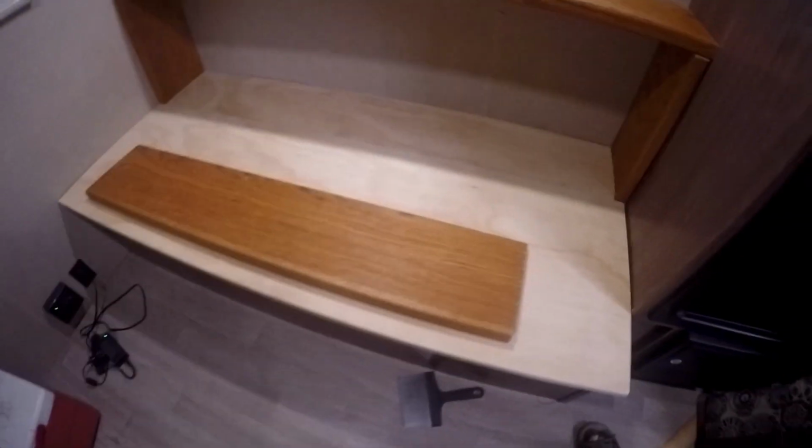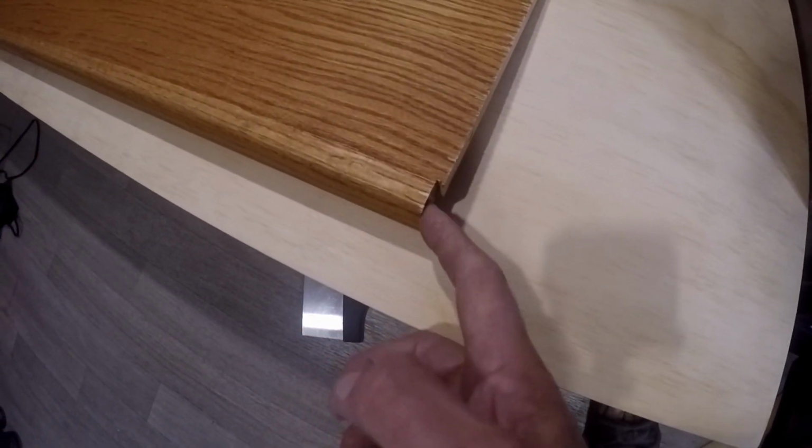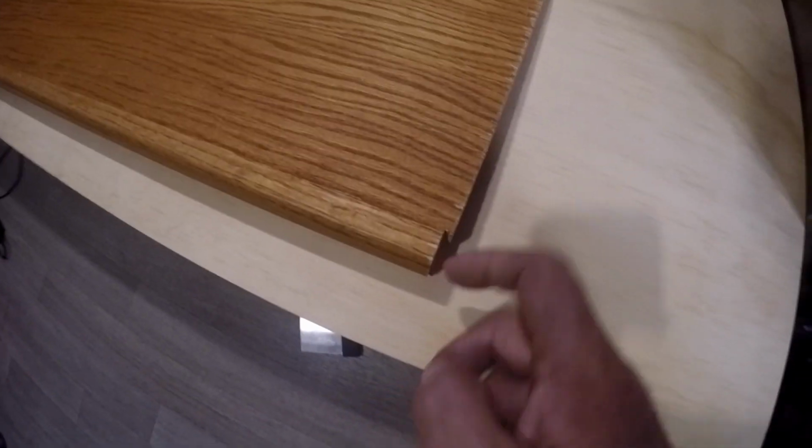All right, on the shelf, there is a little bit of a lip right here. So I had to cut just a little bit of the front nose piece off of the shelf so that it would sit in there flush. We might make some noise. Let me see what I can do. And now here are the side pieces.